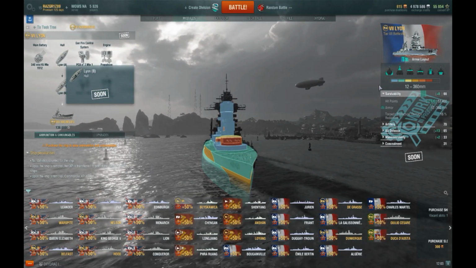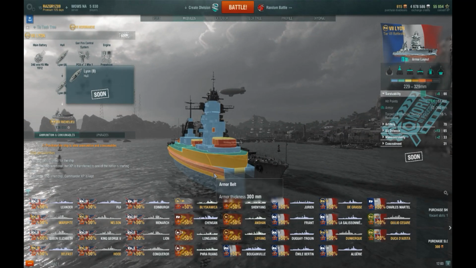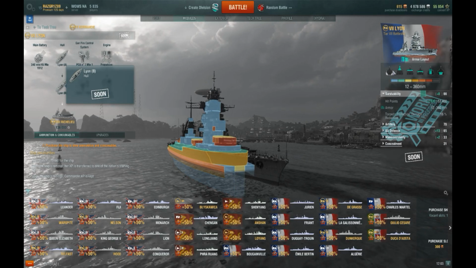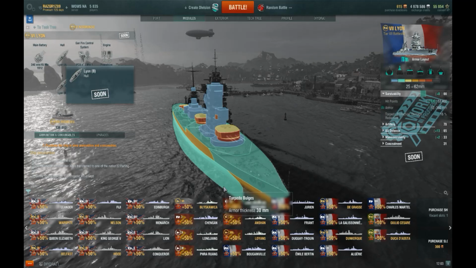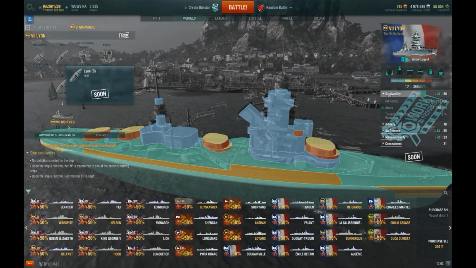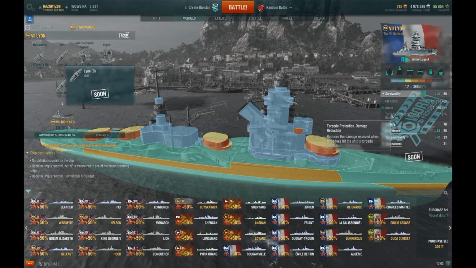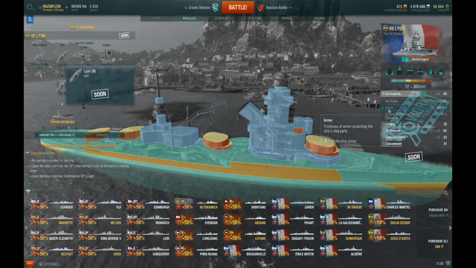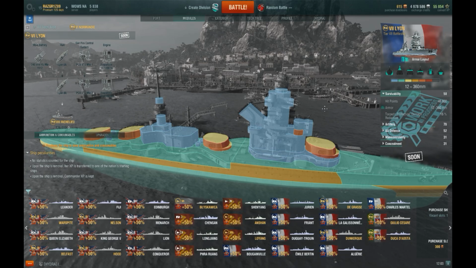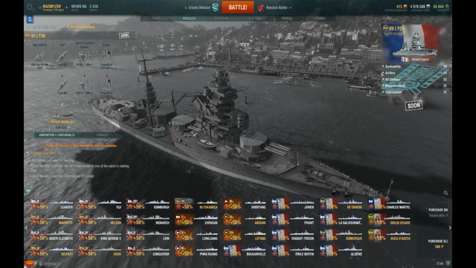There are the bulges. I can pull the bulges away, and that is 240 on the side, and 300. The citadel is quite small, and there is a massive torpedo bulge in this thing, which I'm actually kind of happy about for once. And it goes to show 16% torpedo reduction on this, which is way better than it was before. Anyhow, let's reduce that.